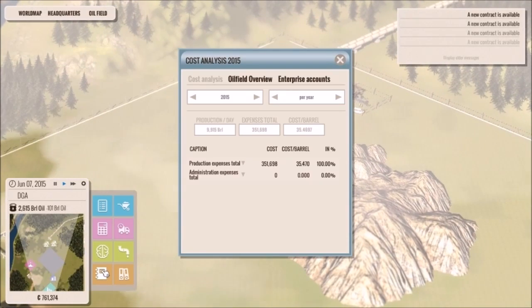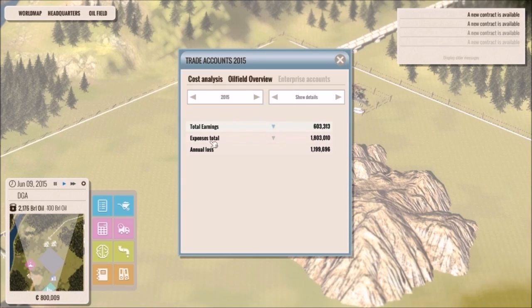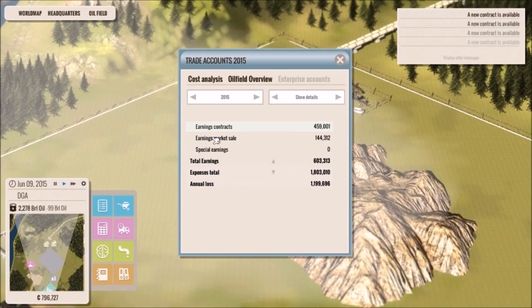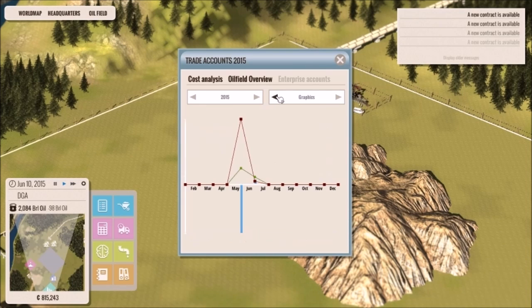Alright, so let's go ahead and take a look at this stuff again. Production expenses. Daily production is 300. Okay. Annual loss. That's not good. Oh, this is annual. And I did spend some money. I would like to do this monthly. Is that possible?